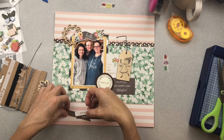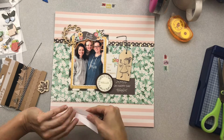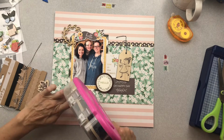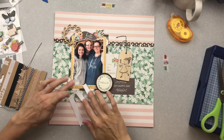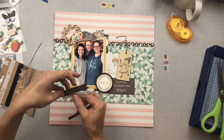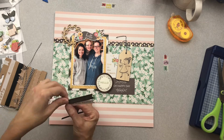So I'm trying to figure out how to put these die cuts in here. I end up just layering them up, and there's plenty of word art clearly happening on this layout.